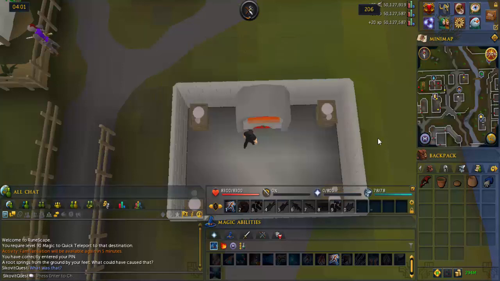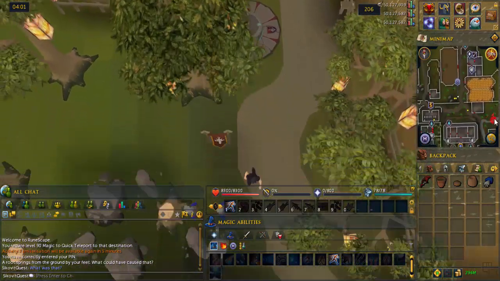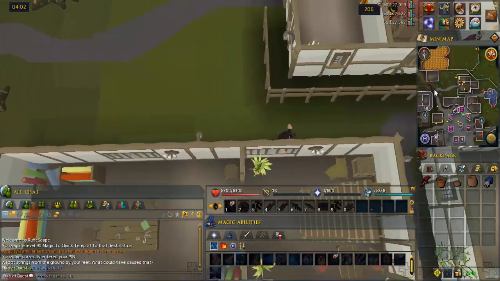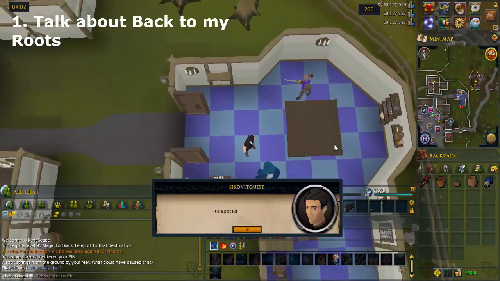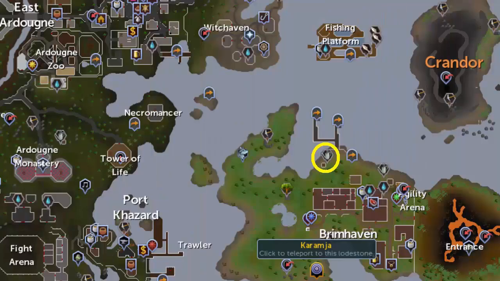Go to the building in the northeast corner of Arty. Talk to Wizard Property about Back to My Roots. Then go to the farming patch in Brimhaven, circled in yellow on this map.